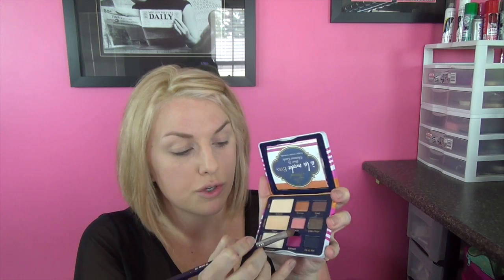Next I'm going to go in with my Urban Decay Primer Potion and I'm going to prime both of my eyelids. This will help your eyeshadows stick better. Okay, I'm taking my Sigma E65 brush in the color Jardine. I'm going to be taking this color, and this is like a peach shade. I'm going to be patting that over my lower lid.